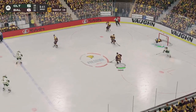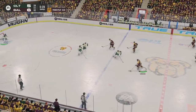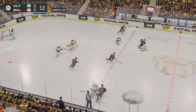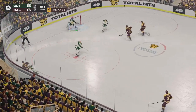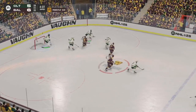Oh, and look who gets rocked once again. Well, he's a target now, James, because he's got a lack of spatial awareness. You got to keep your head up if you want to play this game and be safe in it. Puck leaves the zone. They'll be forced to regroup. Oh, and some smooth skating to lose a defender there. Moves the puck along the half wall. Comes up with a monster save in front.